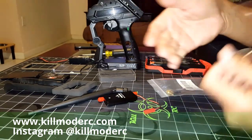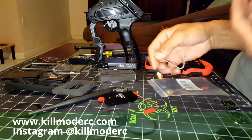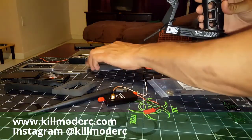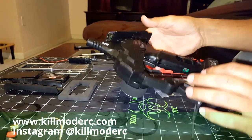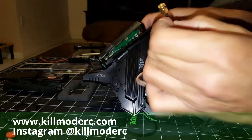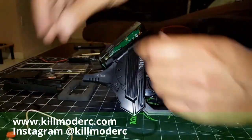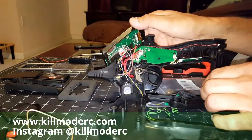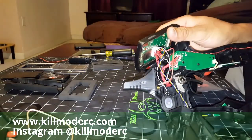This particular coaxial cable that it comes with is designed to be soldered on. I don't want to solder it to this, which would require me to unsolder my factory antenna — and what if it doesn't work properly? Now I've got a lot more work on my hands. So what I did: I went ahead prior to the video and disassembled my radio. Every radio manufacturer is going to be different for the cable they use. I believe Futaba uses a double coaxial cable. This particular radio uses this little strange-looking connector — I believe it's called an IPX plug.